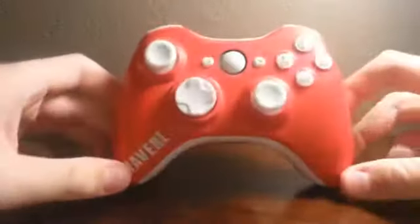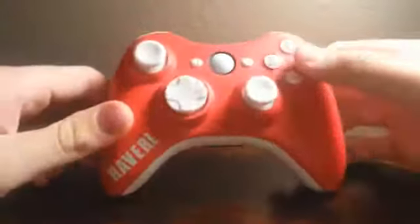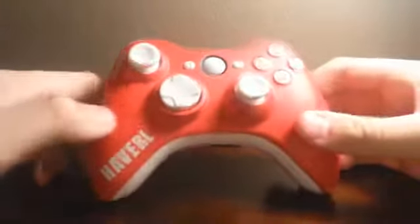Getting into this controller here, we got a red code on it, and it's super grippy and soft, and it just feels great.